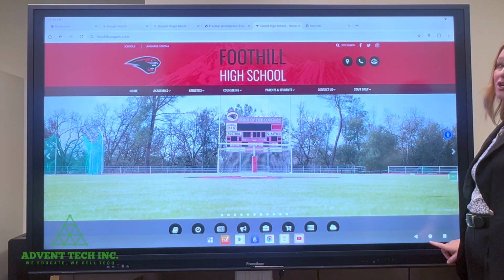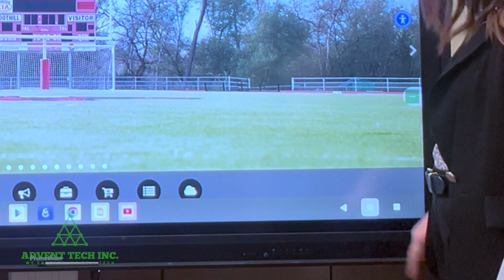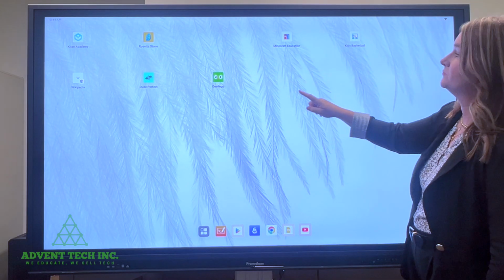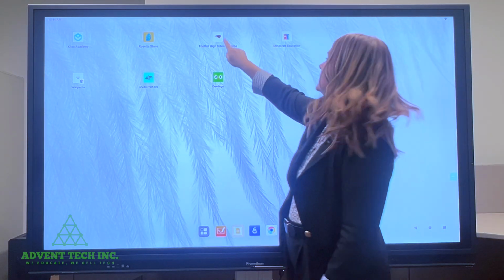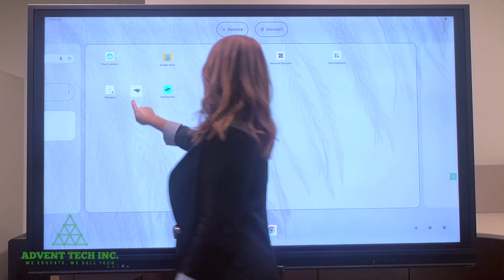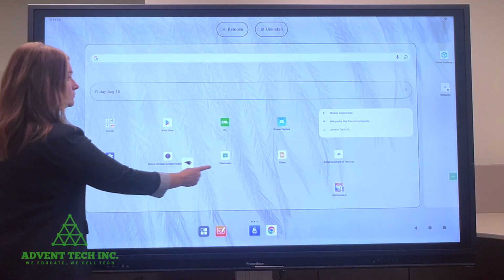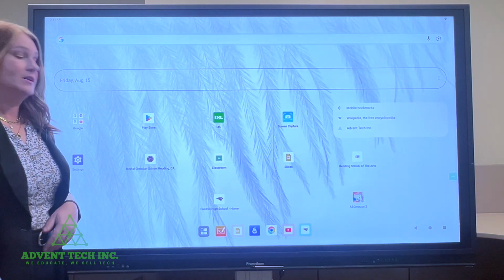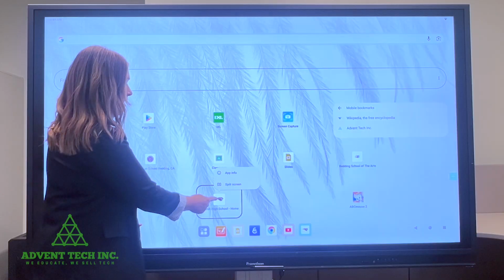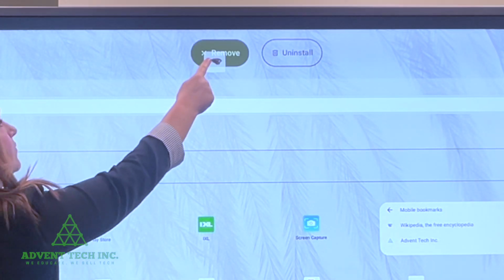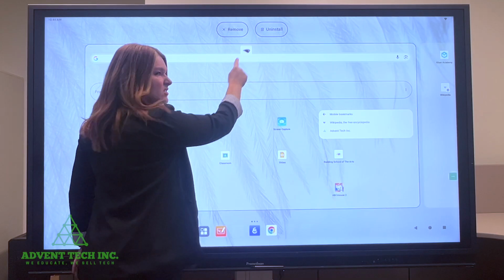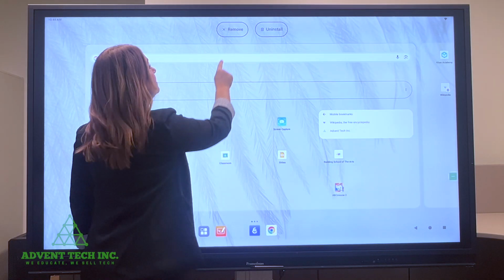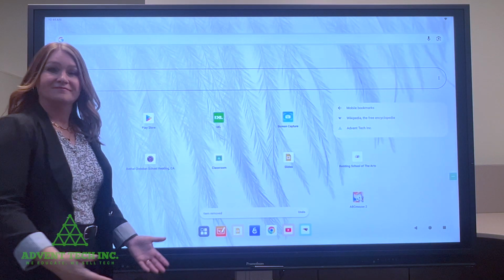and let's take a look. So I'm going to navigate back to my home screen. Okay, it was put on my second page here. So I'm going to drag it over to my home screen. If I decide I don't want that on the home screen anymore, I can click Remove or Uninstall. Uninstall just means that I'm taking it off of my whiteboard, but I'm not removing it completely. Remove means I'm deleting it.